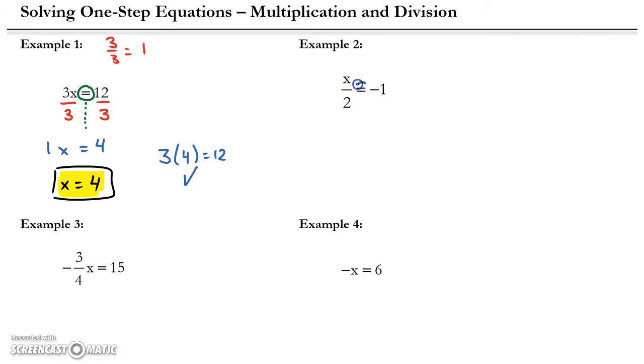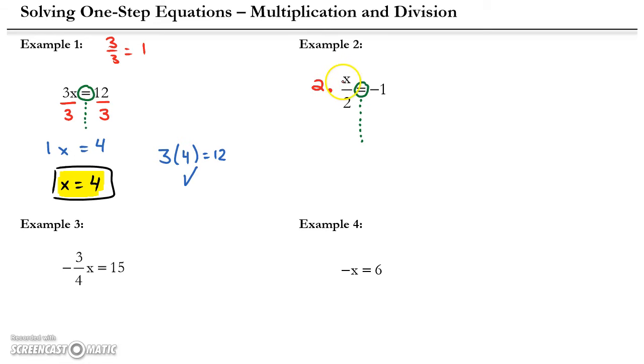Example 2. Again, I see that I have an equal sign. I know it's an equation then. The left side is x over 2, or the fraction x over 2, which is really division. All fractions are division. So it's saying x divided by 2 equals -1. The opposite of dividing. Anytime I have an x in a numerator here with a numerical denominator, I am going to multiply. I'll show that with this little dot. Instead of dividing by 2, I'm going to multiply by 2.